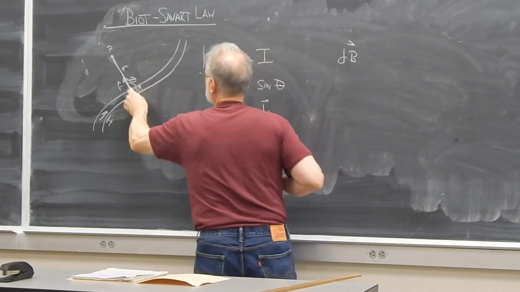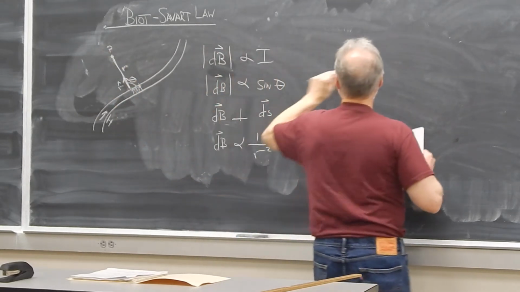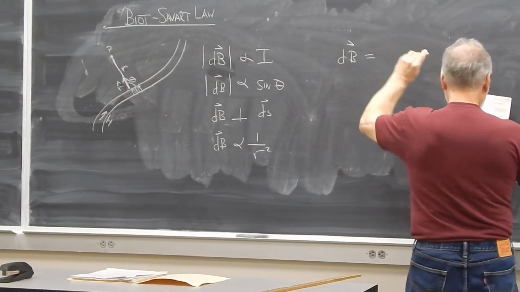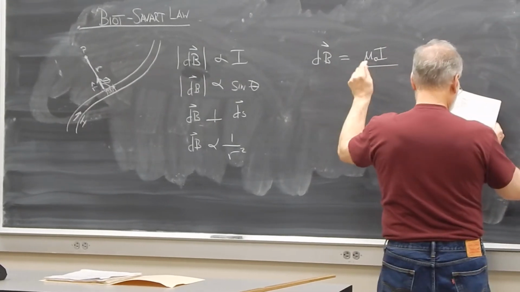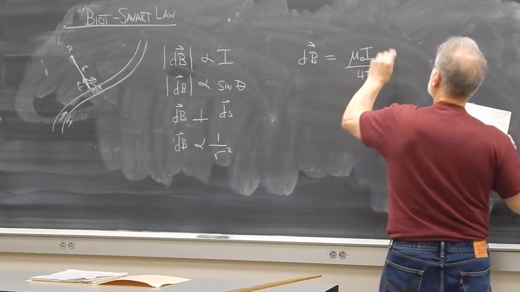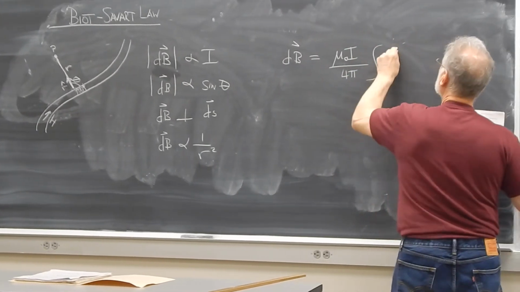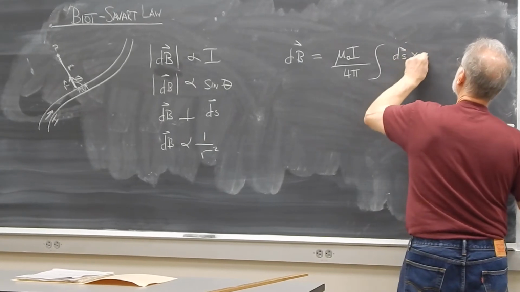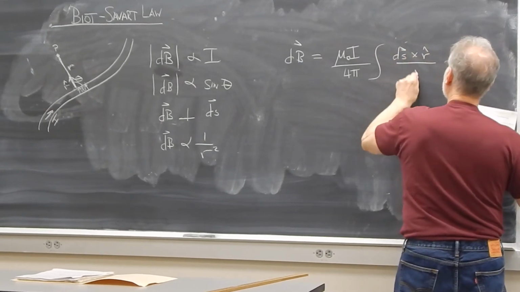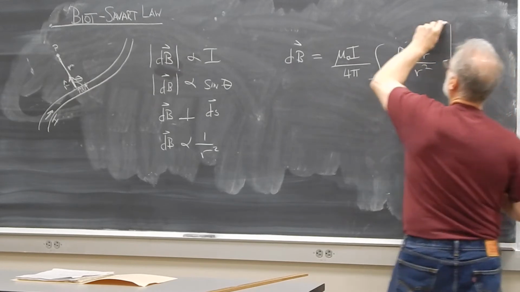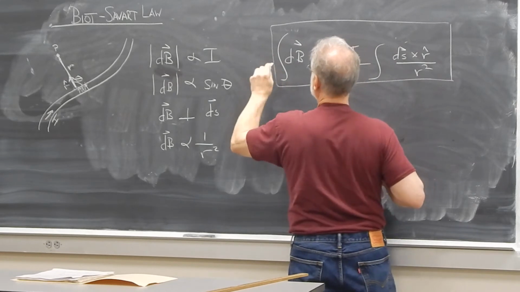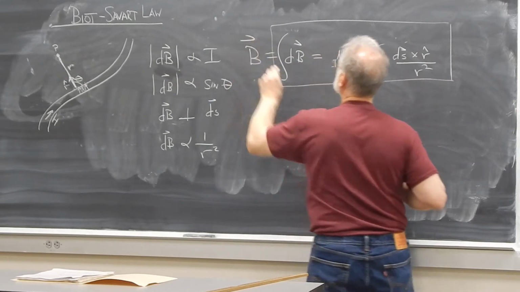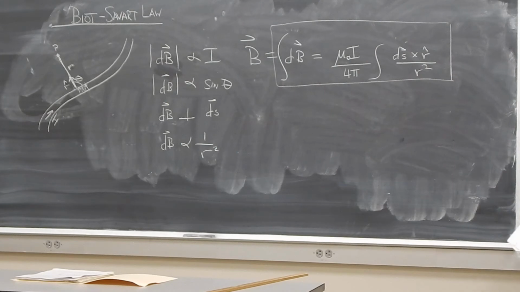If we put all of these things together, we have this nice relationship between this piece of current causing a magnetic field at P, the value of that current, and the field itself, and we can write it in this way: mu naught times the current, again assuming a constant current, over 4 pi times the integral of ds cross r unit vector over r squared. And this is the law of Biot Savart. We can write that in integral form, so that the magnetic field is equal to mu naught I over 4 pi times the integral of ds cross r hat over r squared.